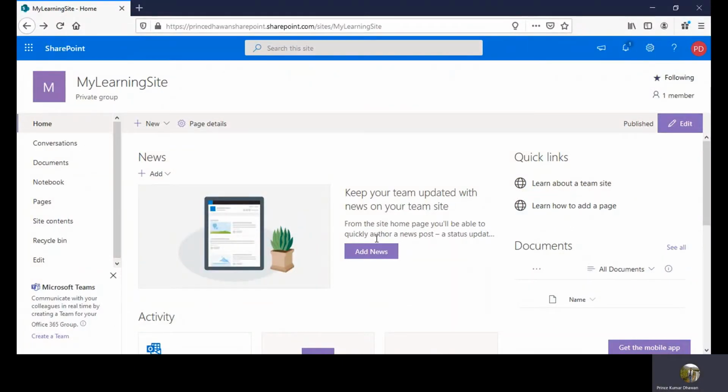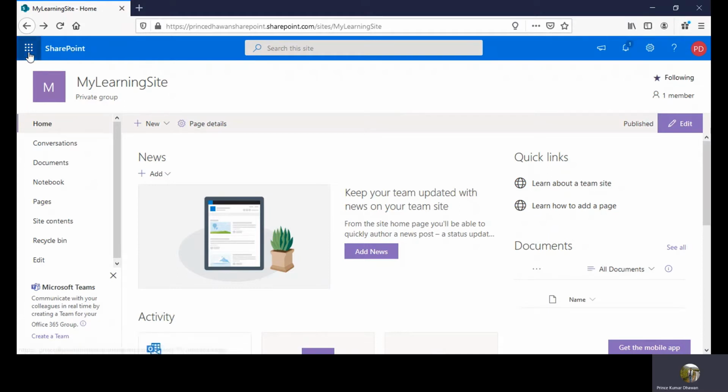Today we are going to see what the different content available as part of a modern team site is, which we set up in our last session. In our last session, we saw how to create a modern team site. Today we are going to see how to view the content available by default in my modern team site, and if I need to add a custom list or a document library, how we will do it and what the uses of those are. Let's go through some of the basic aspects available in my modern team site.